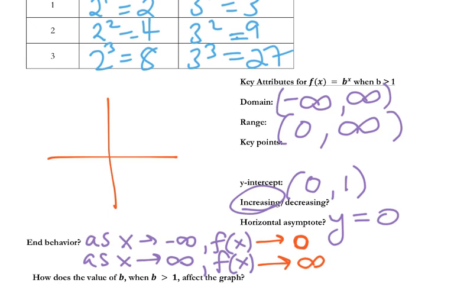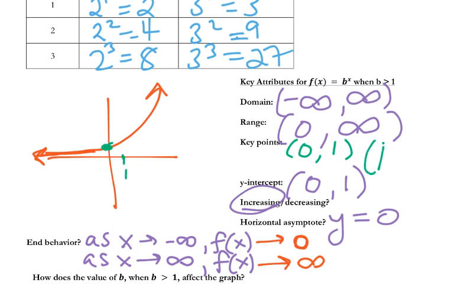So we know, here's a rough sketch, our graphs are going towards 0 as we move to the left, and they're going up towards infinity as we move to the right. Key points. There are 2 key points we want to be thinking about. One is the y-intercept, so that's (0, 1). The other one is at x equals 1. Your key point there is always going to be 1, whatever your b value is. So it could be (1, 2), or it might be (1, 3), depending on the graph that you're looking at, or (1, 4) if your base was 4.